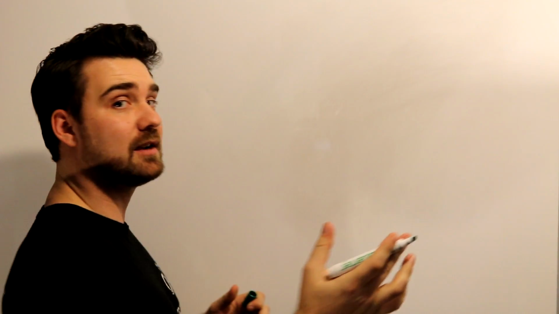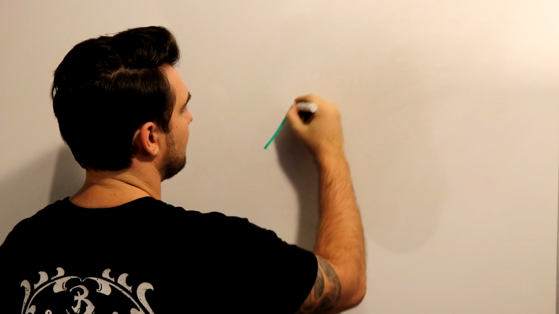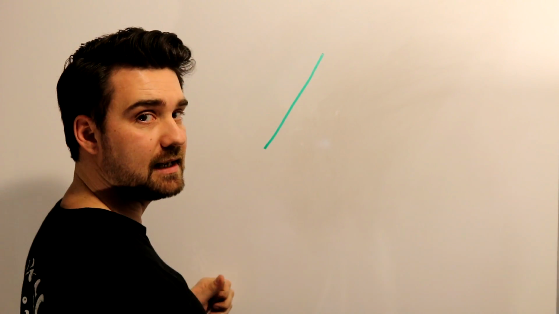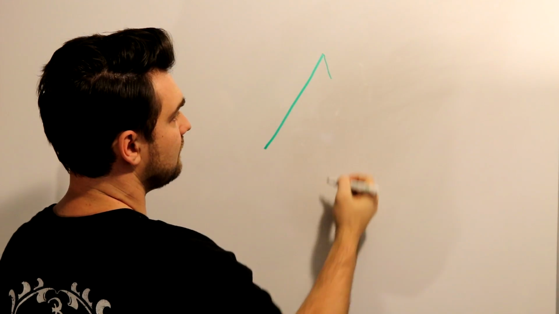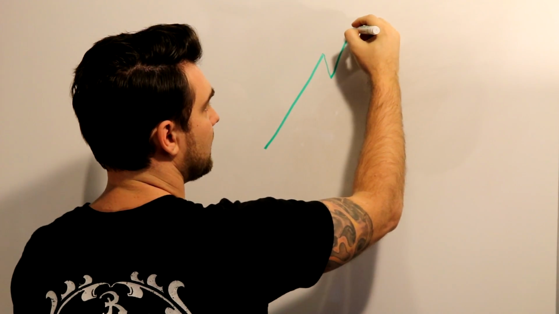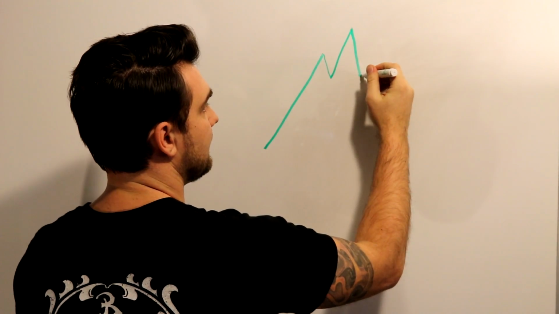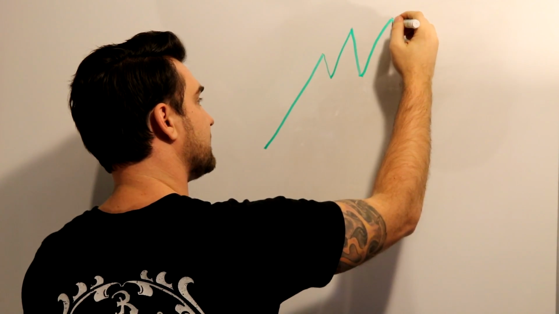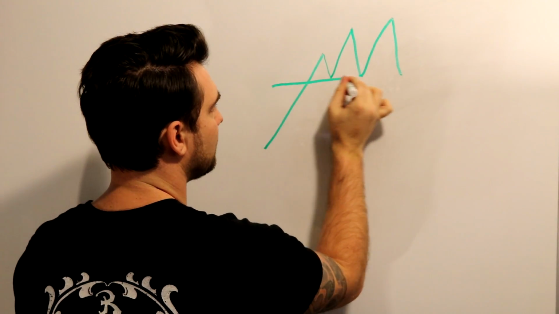So let's just say that I'm gonna use a line graph because I can't draw candles, obviously, as you can tell. Let's just say that it goes up, okay? And then, looking at a chart, the price action will come back down and then it goes up again, even higher. But then it comes back down and revisits that previous price point, okay? And then it'll go up yet again, but then gets sold back down to this previous price point. And then at that point, it's officially a support.